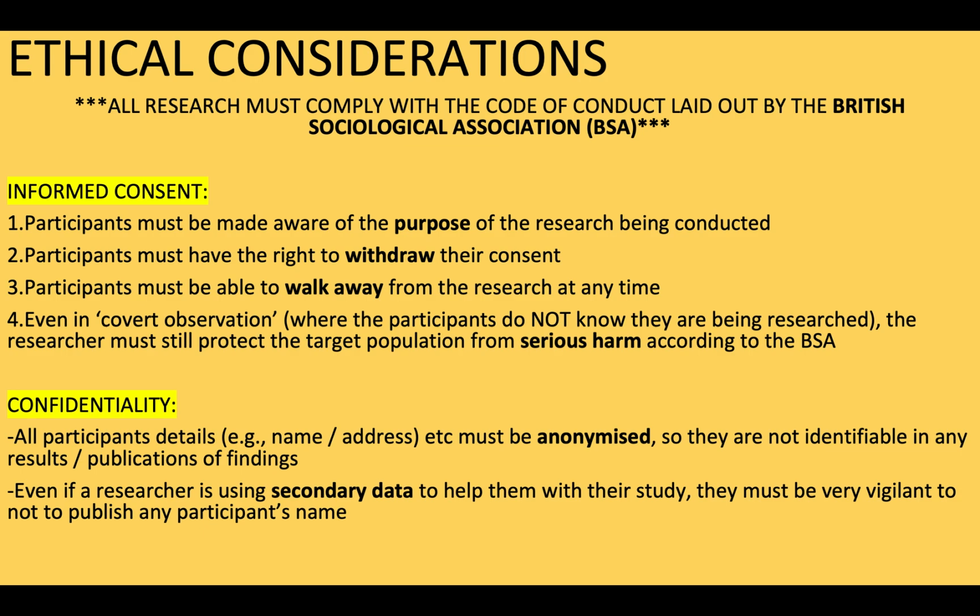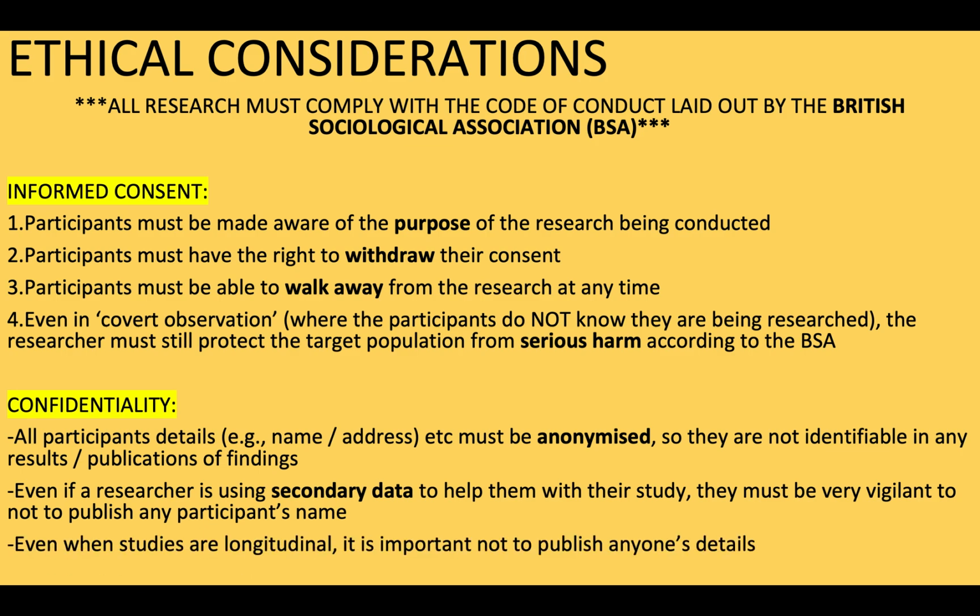If a researcher is using secondary data and the secondary data contains details of people, the researcher still has to be very vigilant, very careful not to publish any participants' names in any reports they may write based on that secondary data. Okay? So, key point, everything has to be anonymized. Even in a longitudinal study, say you're researching a particular group, you cannot publish the names of the people. You've got to keep everything very much anonymized.